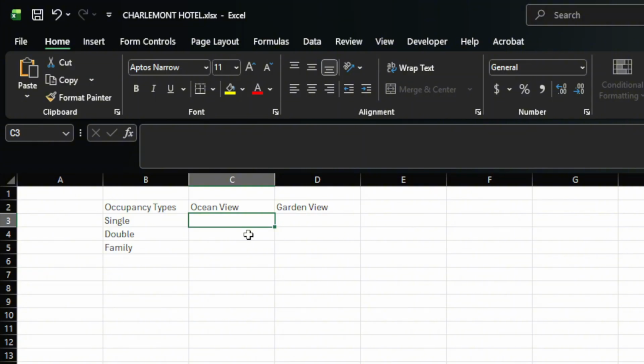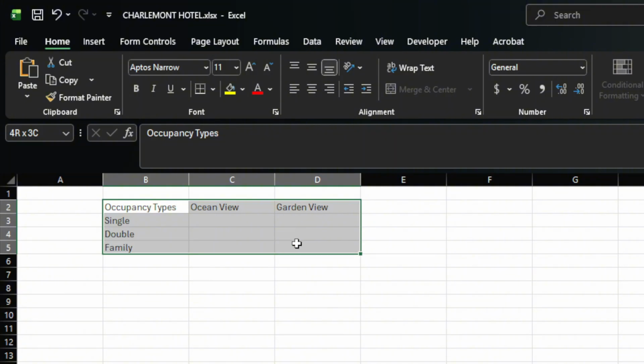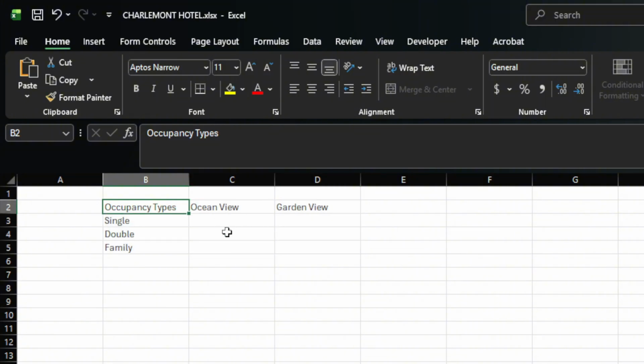Now, when you have this white plus, it means that you can select any cell. If you want to select multiple cells, all you need to do is click and drag. Click and drag means you click and keep holding down the left button on the mouse, and you just drag. So this is selecting multiple cells. But now we're just selecting a single cell.